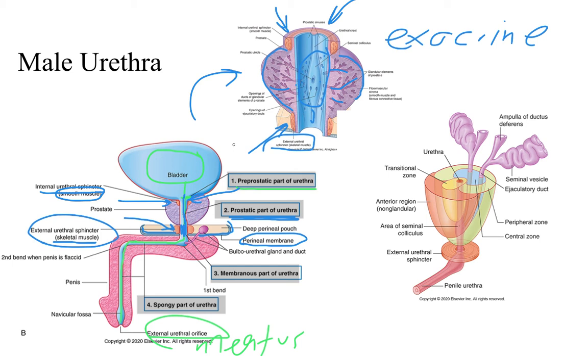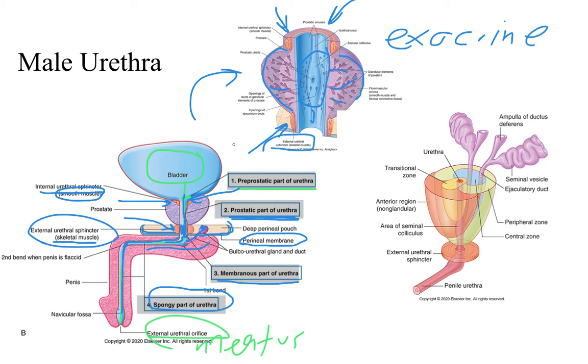So after you get past the membranous part of the urethra, number 3, then you enter the last part of the urethra, which is the spongy part of the urethra. And it's called the spongy part because it's within spongy tissue, specifically the corpus spongiosum. All right, the corpus spongiosum. And it's at that point where you'll have openings for the contents of the bulbourethral glands to secrete into. And then for the rest of the way, the urethra is going to travel within that spongy tissue, and that's why throughout the entire rest of the penis it's called the spongy part of the urethra, until it gets to the opening.